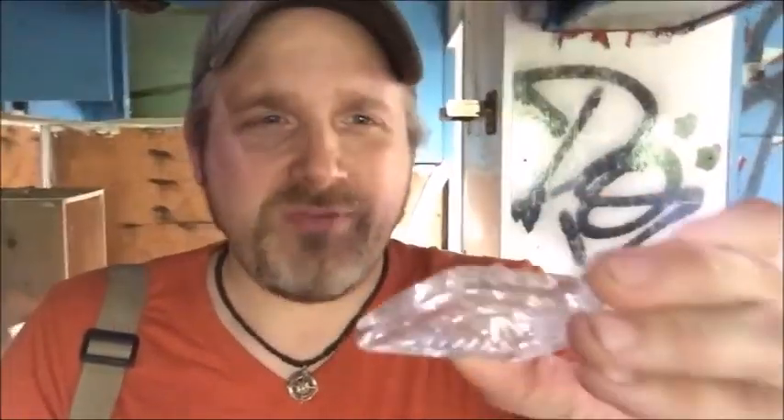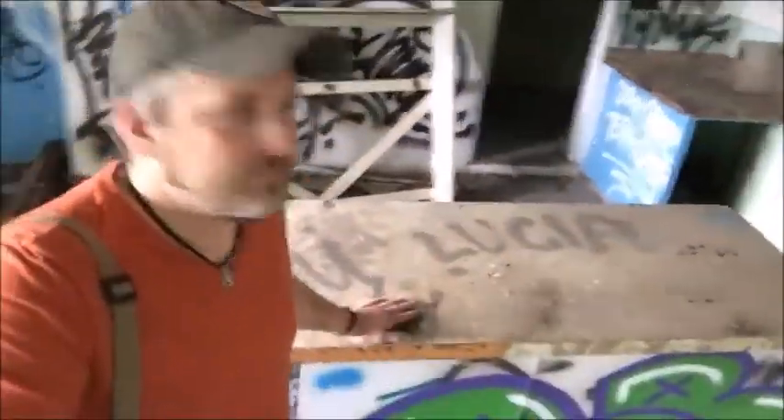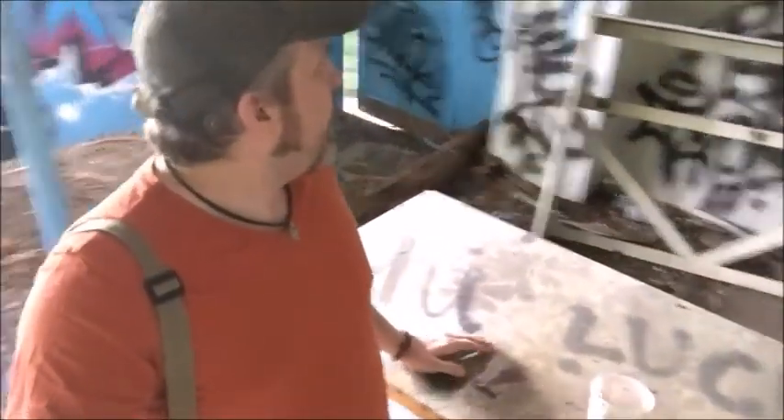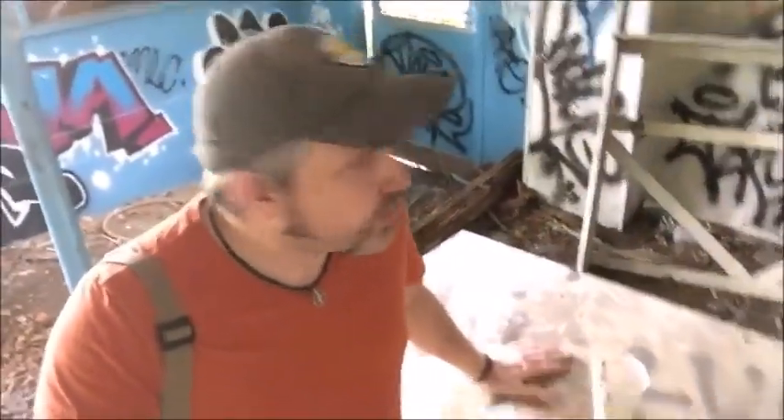It's the base to a glass, but this looks like an awfully nice glass for a drive-in movie theater. Who orders a drink at a drive-in movie theater and gets a glass like this? This is like a wine glass. Was there wine at this drive-in movie theater? I ordered a large Coke — this is clearly a small. Can I get some service around here?